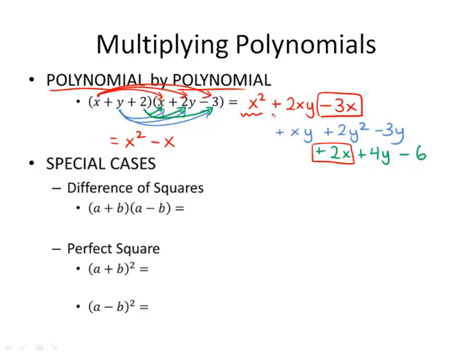And then let's do our xy terms. 2xy plus 1xy, and that's it. So 2xy plus 1xy is positive 3xy. And let's look at our y terms. So we've got positive 4y minus 3y is positive 1y. We've got this y squared term that we haven't included yet, so positive 2y squared, and minus 6 is also included.